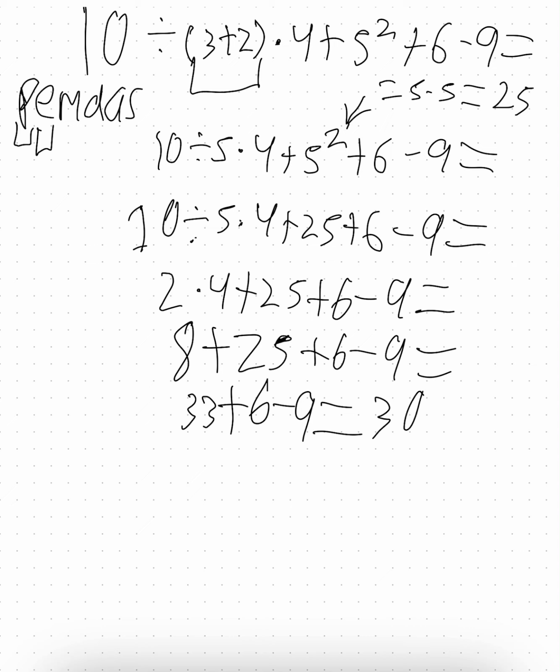Now, sometimes you have to do left to right, but with addition and subtraction, in some cases, you can get the original answer. So let's do this. We have 6 minus 9, that's minus 3, and 33 minus 3 equals 30. So we got the same answer with addition and subtraction, because sometimes they can be used before and after each other. So this order can be P-E-M-D-A-S, or P-E-M-D-S-A. It can be in that order sometimes.